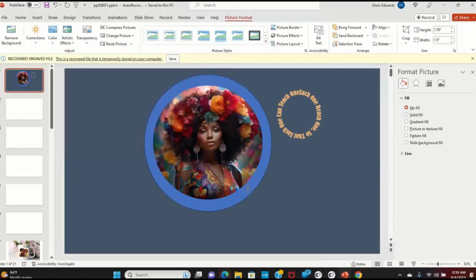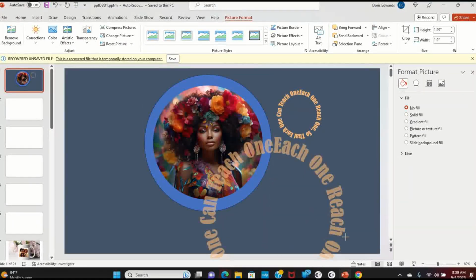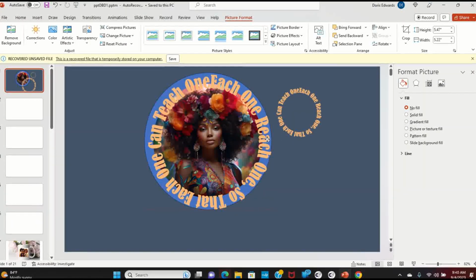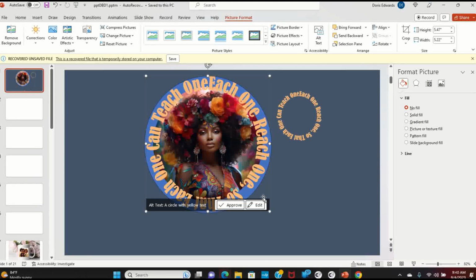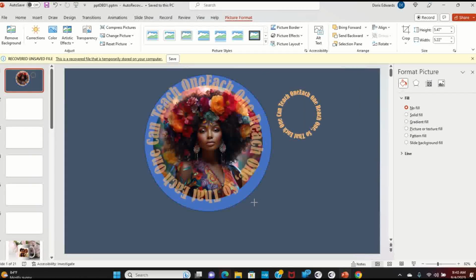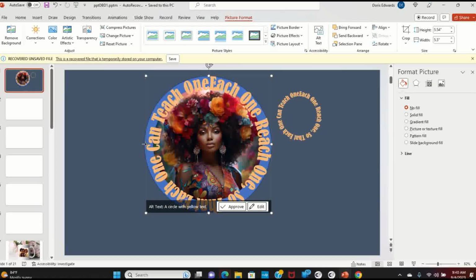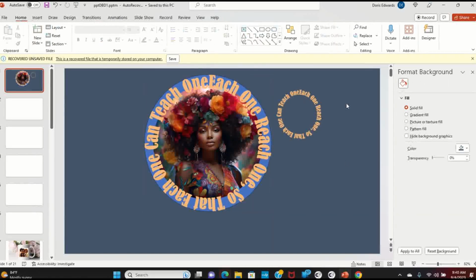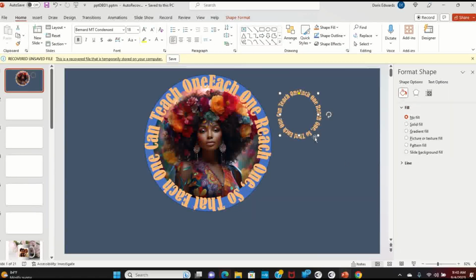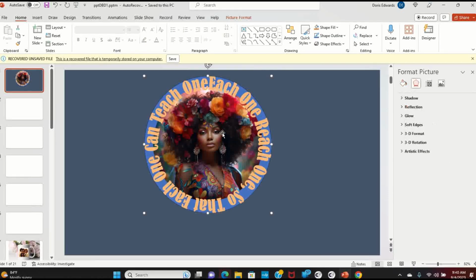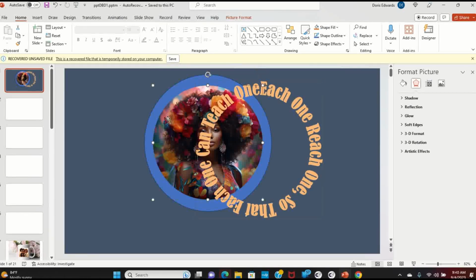So now that I have it as a picture, when I open it up, I don't have to worry about the circle changing on me. I can make this as large or small as I choose and maneuver it however I like. But like I said, you want to make sure you do all the changing on the text before you save it as a picture. Now, mine isn't going to be perfect here, but I'm going to show you what you can do.